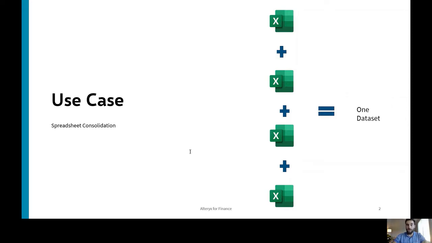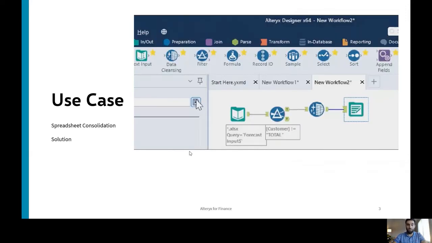But I'm about to show you a drag and drop solution that once implemented takes around 10 seconds to process. It's repeatable whenever you want to refresh your summary data set. And all it requires is a few tools in Alteryx. Today I'll be using an input tool to bring in all the data from each Excel file, a filter tool to remove cells that don't contain any data, and a data cleansing tool to remove any leading spaces in a cell. And then lastly, an output tool to output the new data set to an Excel file.